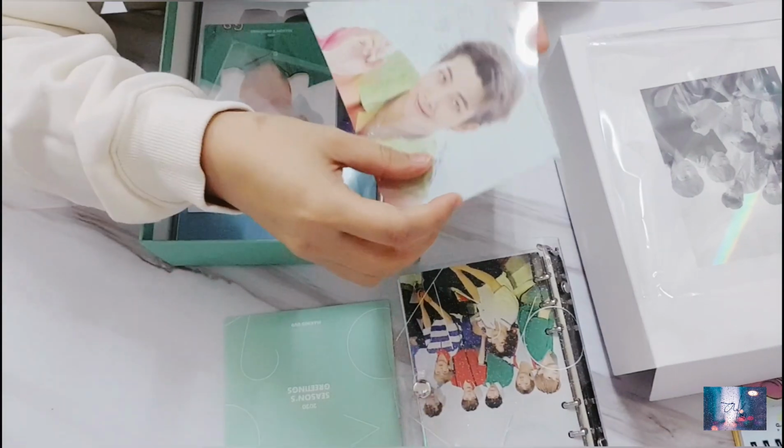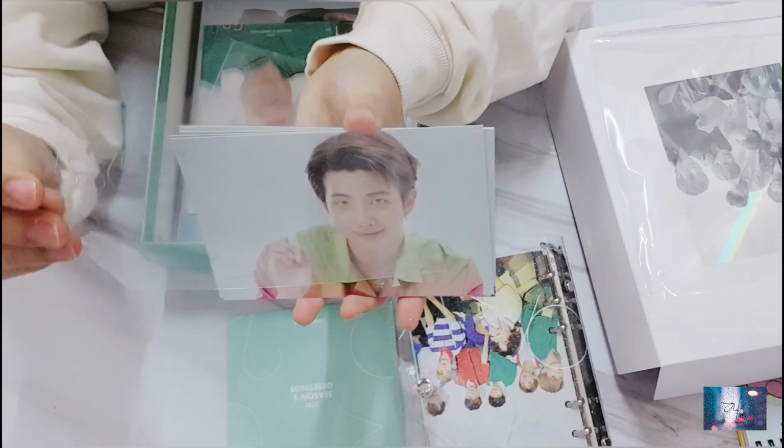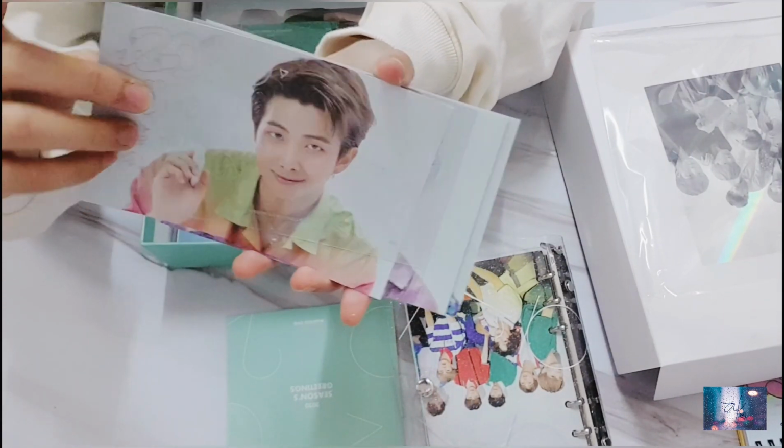Next is the greeting message card. Look at this. They are so creative. I really love this concept.